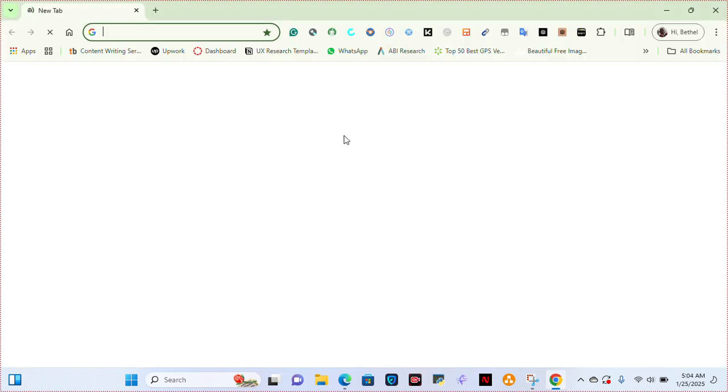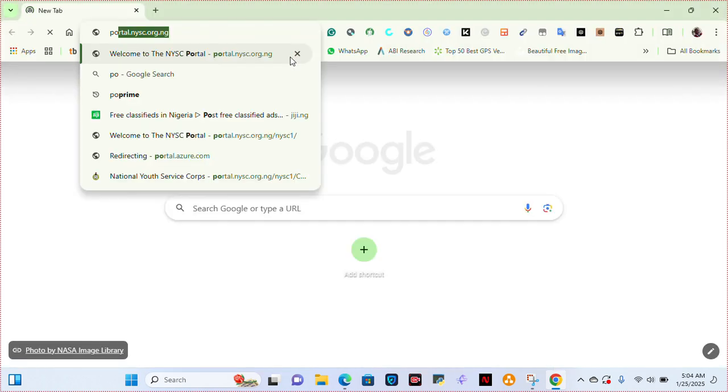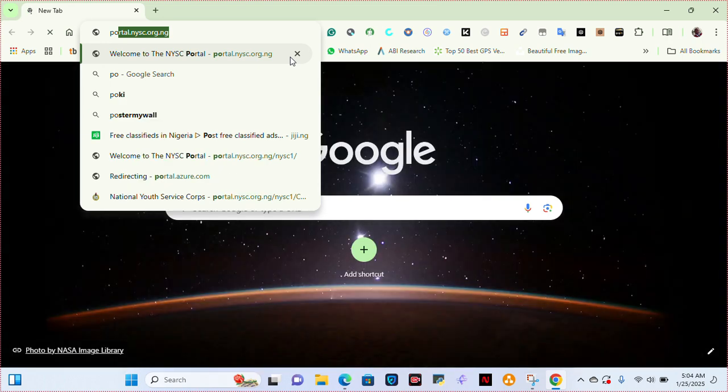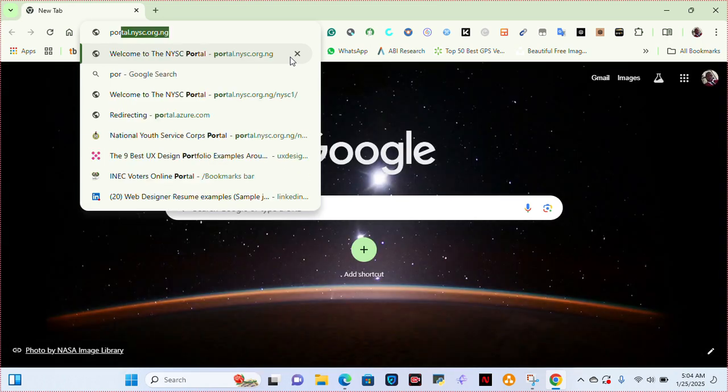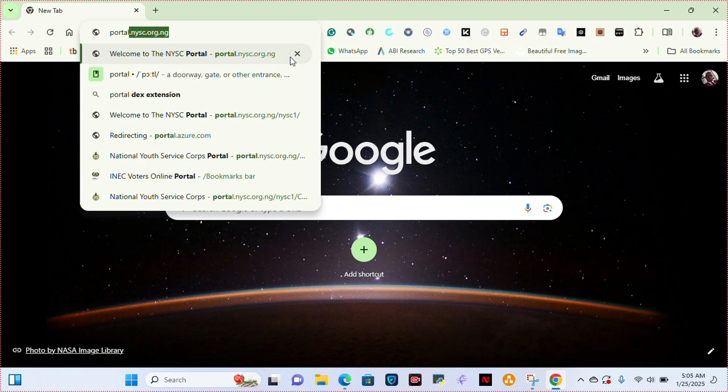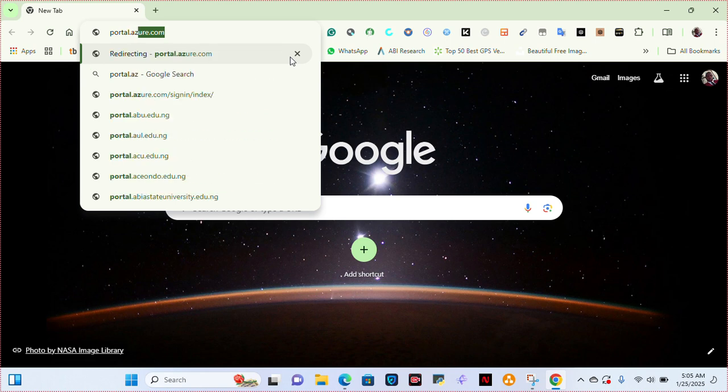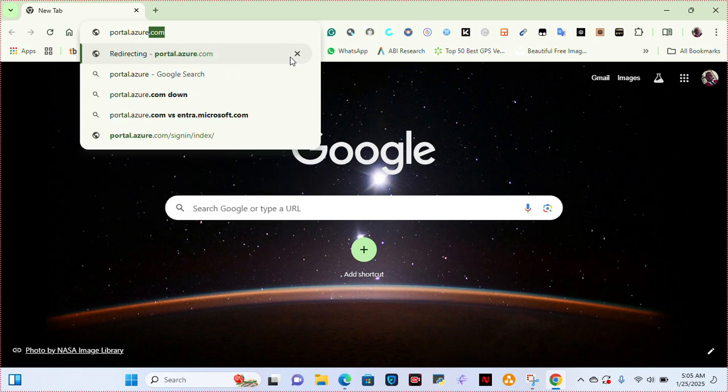Just simply come into your web browser, then you go to portal.azure.com. Click enter. When you open this, it's going to bring you to the home page where you fill in all the necessary information that is required of you.